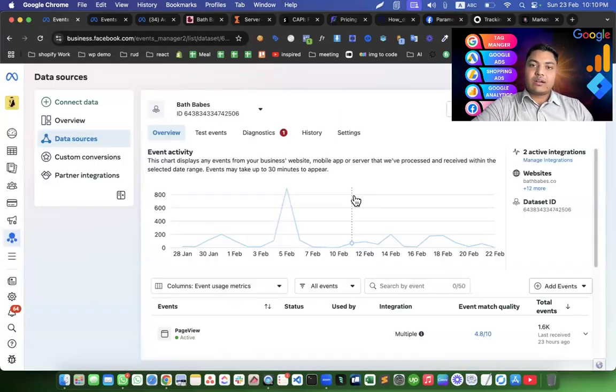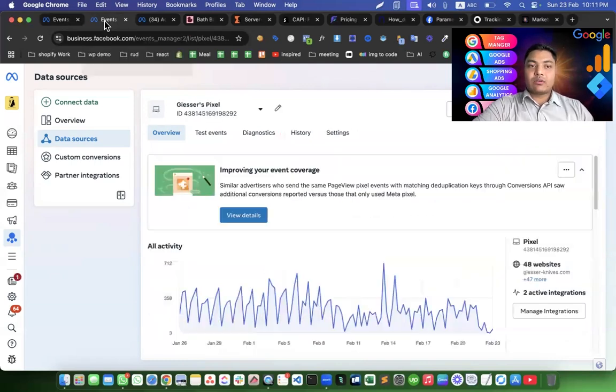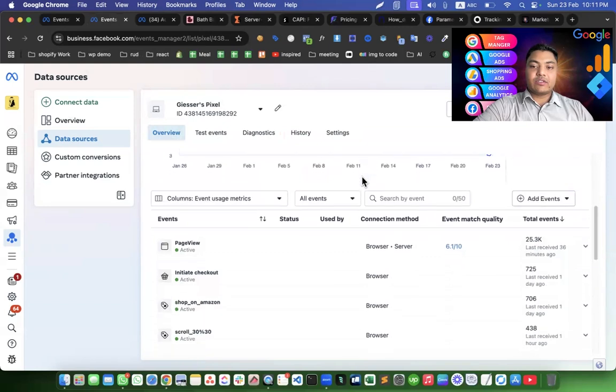So now let's talk about my Facebook Pixel work. If you go on here, this is right now showing multiple setups, but it should be showing only browser and server on here. Then we would very easily understand that this is a very clean setup. Right now they already have another triple pixel setup from Shopify, which is showing multiple setups, and the event match quality is so much lower. So we should improve the event match quality; a minimum of 8 event match quality we can get from this Stape server.